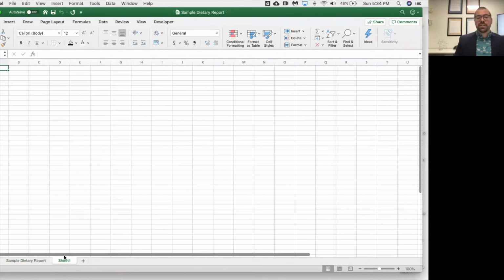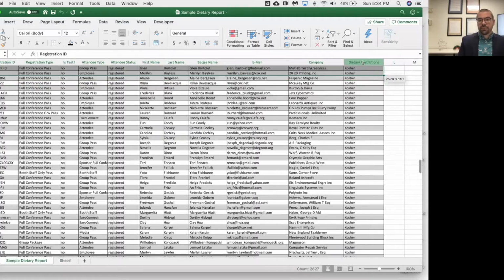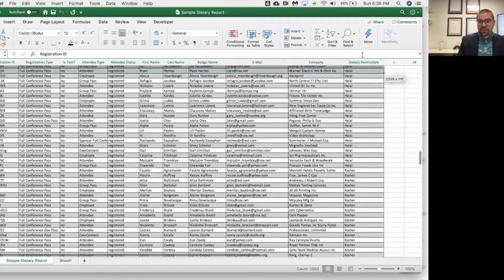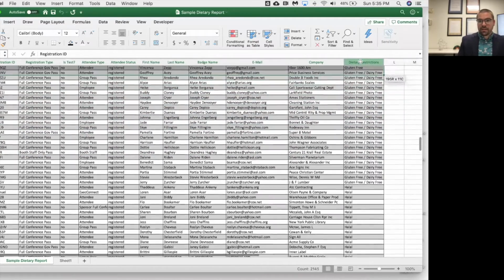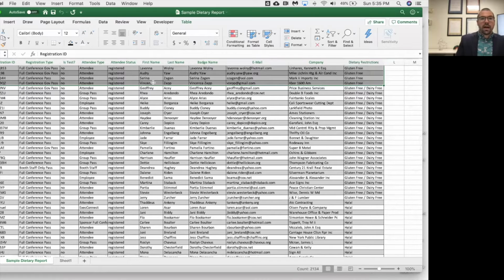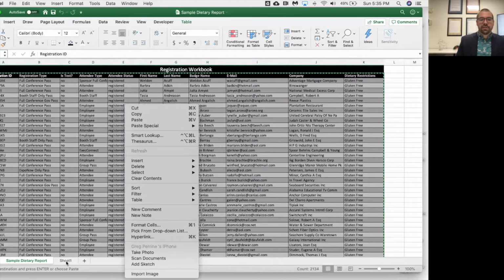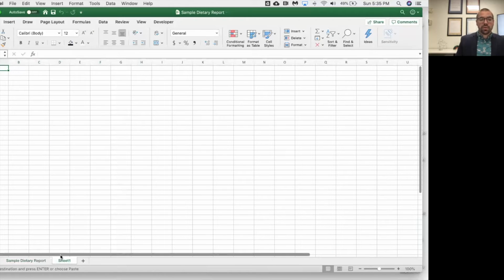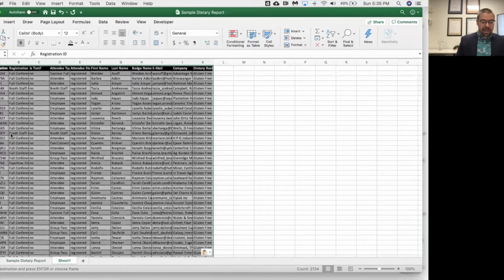So if I click on the new worksheet tab here, it's going to give me a blank worksheet to start working from. And if I go back here and start to copy, let's see if I can copy down to the end of our gluten-free dietary restriction. I went a little too far. Here we are, above gluten-free, dairy-free, right there. Once I have that selected, I can either use Command C or Control C, or we can right click and copy, whatever your preference is. And then we're going to go to our new worksheet, Worksheet 1, and do a little paste action, or a Command V or Control V.